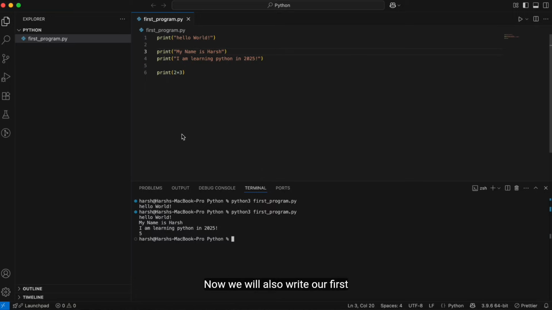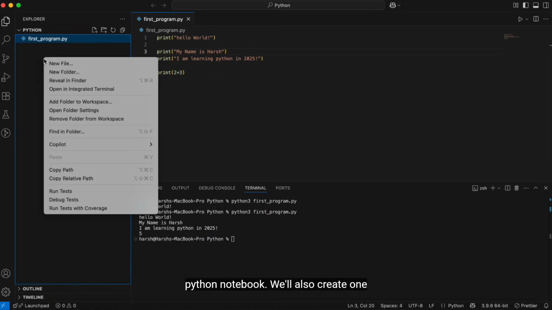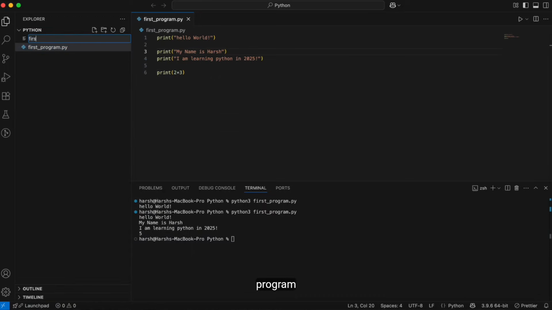Now we will also write our first program in an ipynb file. So what is an ipynb file? ipynb stands for IPython Notebook. We'll also create one file, first program .ipynb.